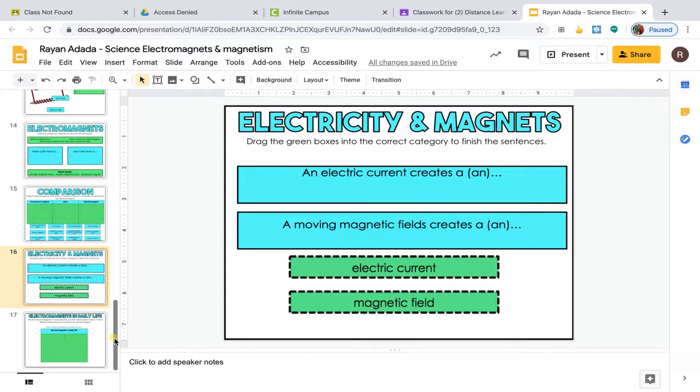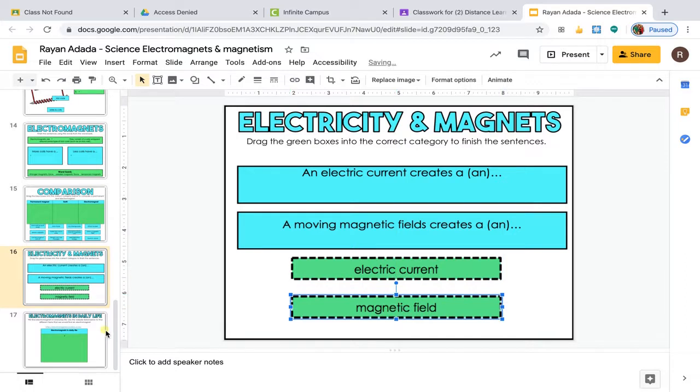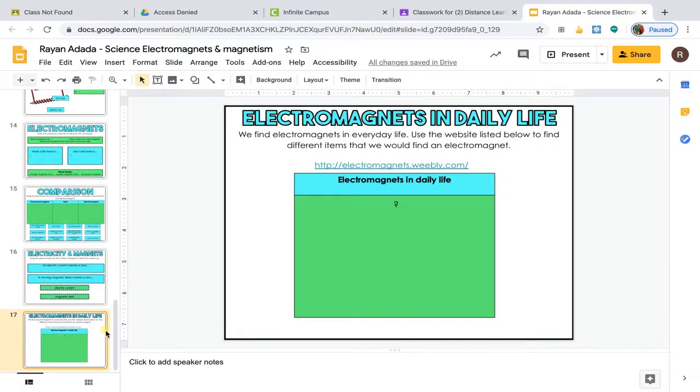Second to last, slide 16. Again, drag electric current to the box that it matches and magnetic field to the box that it matches. The last box, I want you to give me real life examples of electromagnets. How do we use them in everyday life?